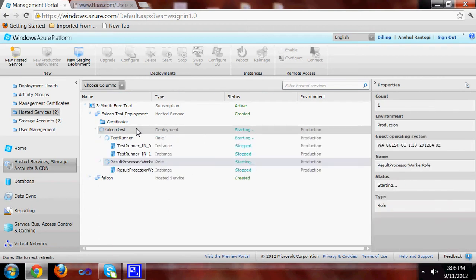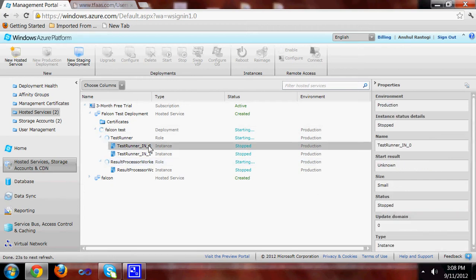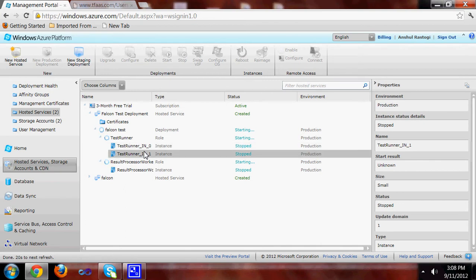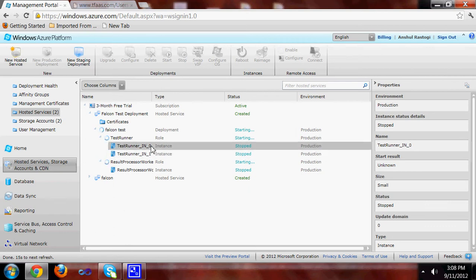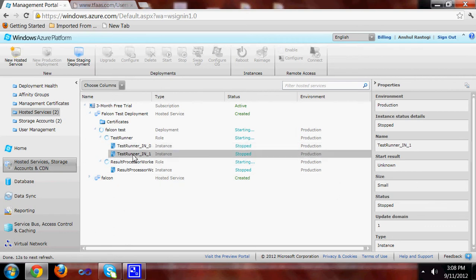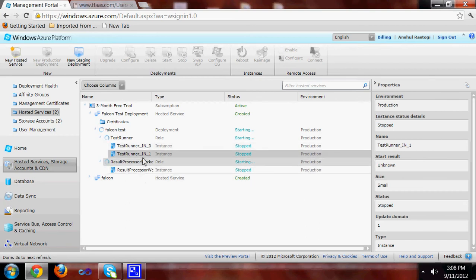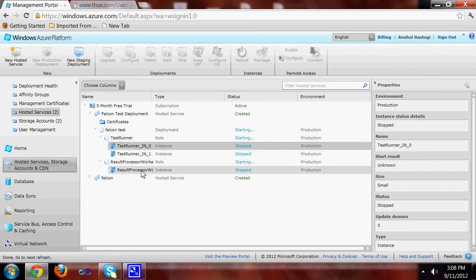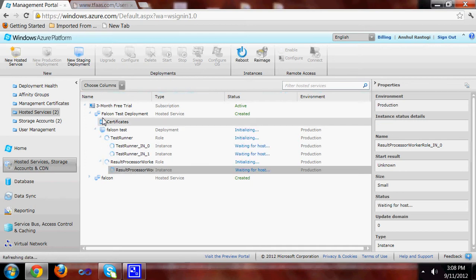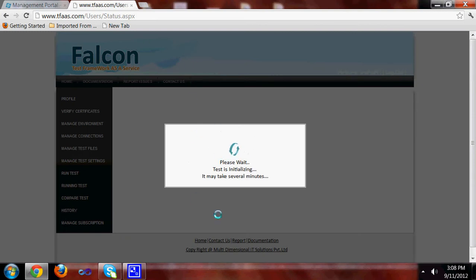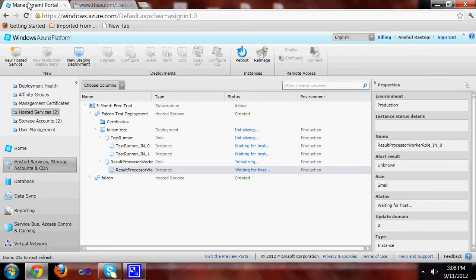One other important point is that as soon as this is over, the things will be cleared also. While giving the settings, we said we need two instances, so we have got two instances of the test runners, and we decided on a small size for each one of them. You can have any number of test runners, and they will publish their results to the result processor, which in turn will feed the results to our UI. We are going to see the results appearing in a couple of minutes.